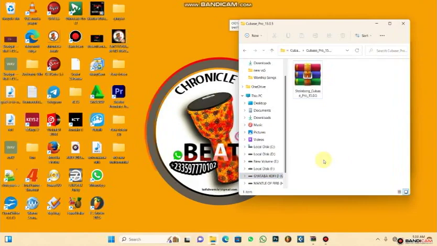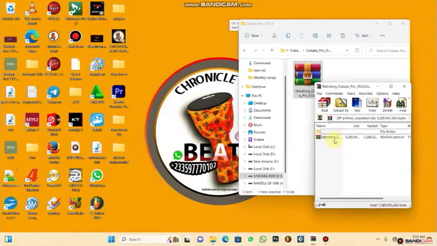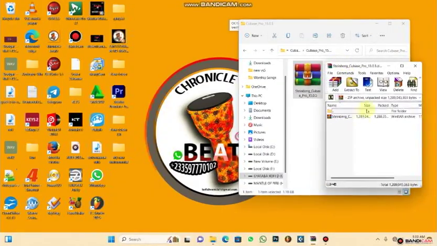Then you locate the folder on your computer where you have your Cubase software. For my own, I have it here. I'm going to double click on it like this, and it will give us a window like this. The reason why mine is showing this way is that I have zipped it for the future.